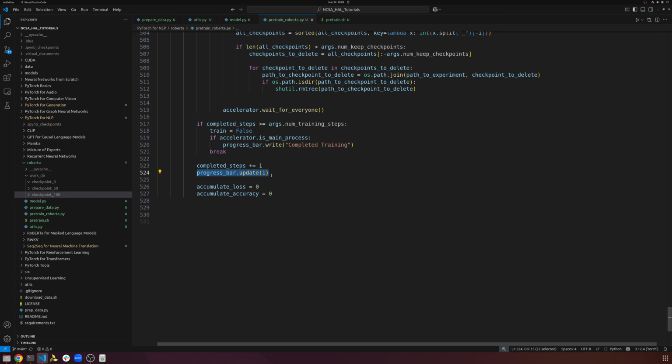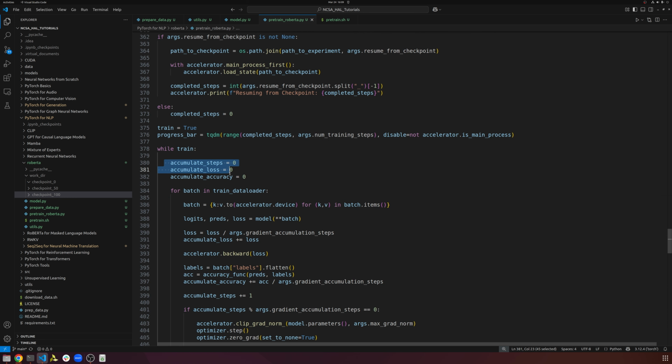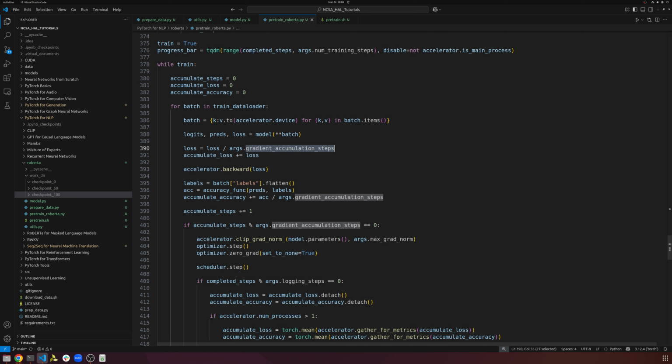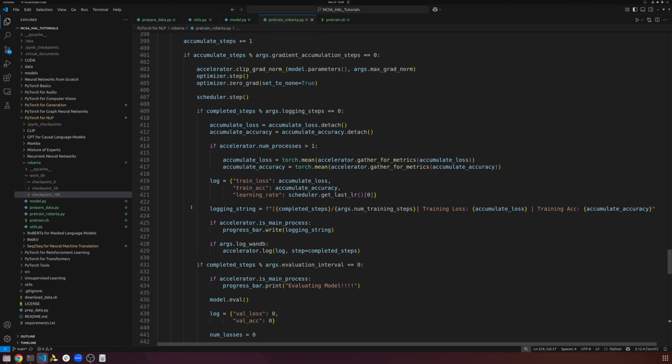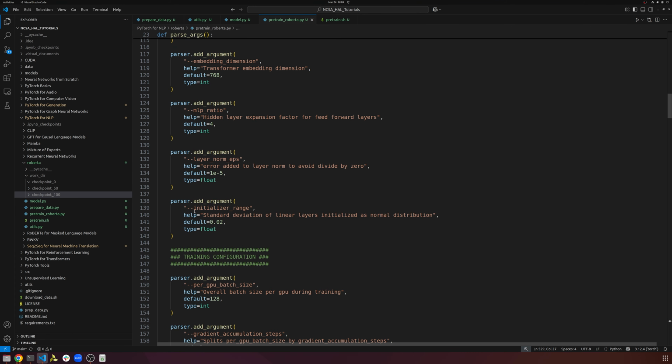We can update the progress bar to update by 1, and we can then go ahead and reset our accumulated loss and accumulated accuracy back to 0, right? So we can start up from where we left off. We could also set this to 0, but this will just keep adding 1 over and over again. So every accumulation steps, it will be divisible, so it's fine. And once all of this is finally done, we can do accelerator dot end training for a clean exit to our DDP. And that is basically it.